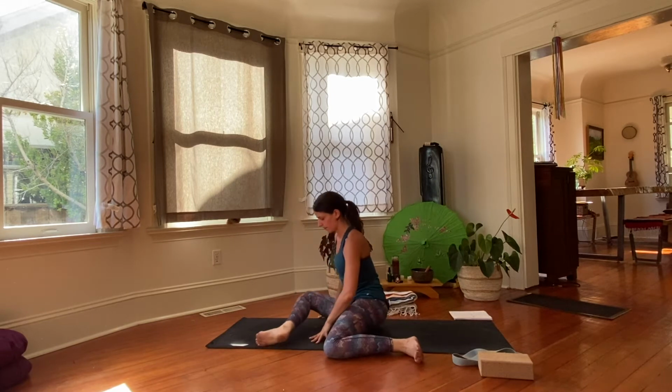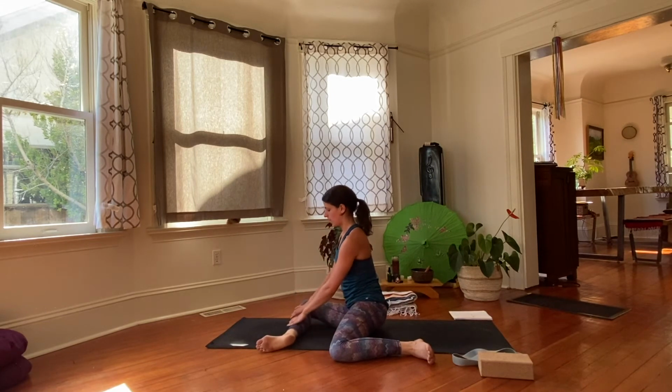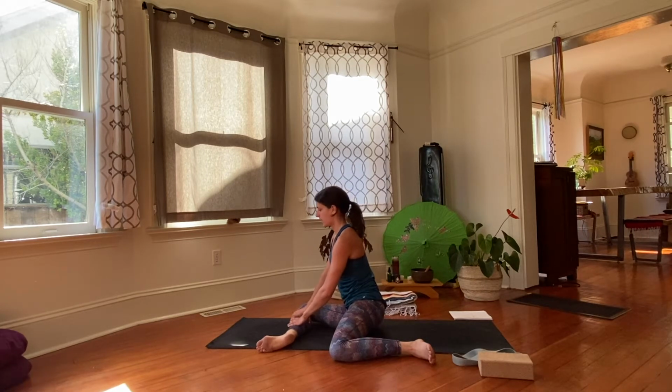A few things to start. Just take your hands onto the right leg. I want you to sit up nice and tall. Good. And I want you to feel like you're pressing your right knee down. So really press the right knee strong into the ground. And then resist with your hands, but try to lift your knee up. You're not actually going to physically be doing that. You're going to keep it down, but try. So resisting here. And then go back and forth.